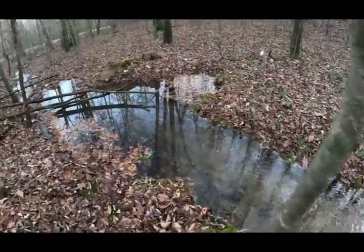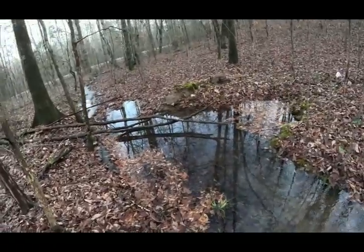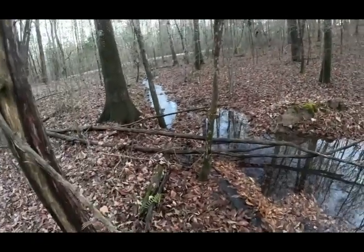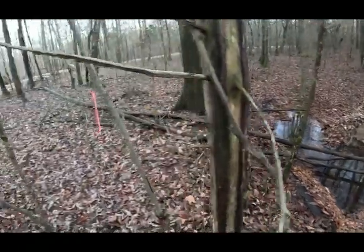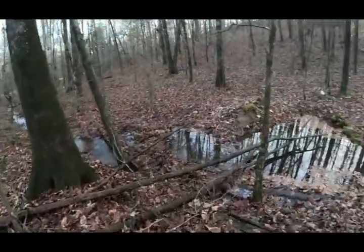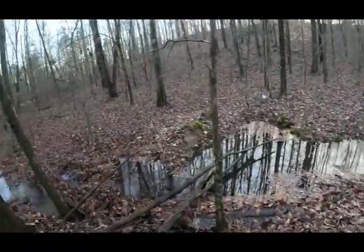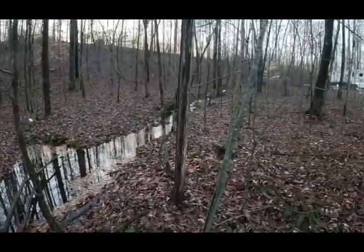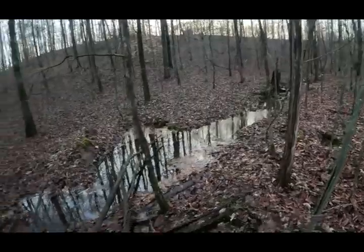And it comes down here. This is kind of a wider pond-like area. I remembered videoing this earlier on in the piece, so I'm actually passingly familiar with how this looks without all this water in it. It's quite different. And we come around here, I think. Pink flag indicates that this is actually crossed over. So the pink flag back there. So this is our bottom section of land that we're on, that the creek is on now. So we've meandered from the second of our 3 lots now onto the first of our 3 lots.